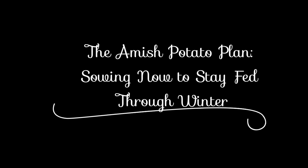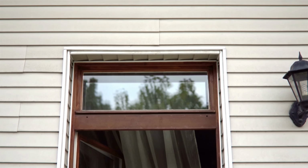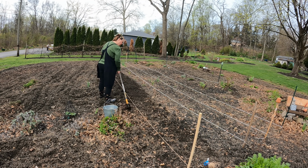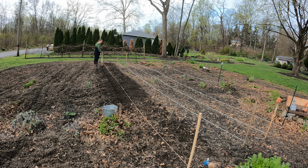In today's episode of Homestead Tessie, Amish Survival, the Amish potato plan, sowing now so we have food for the winter. Welcome everyone. Today I'm going to show you planting potatoes. Now this is just a simple procedure, but I wanted to show you how I learned to plant all through the years.